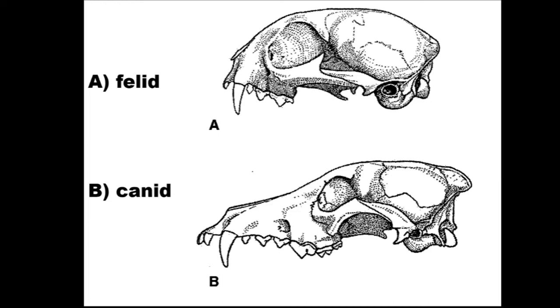Another important component is the fact that the canid, because it has such a long rostrum, will have a lot of nasal epithelium. And what that means is that the sense of smell for the canid is going to be significantly greater than the sense of smell for the felid. Cats aren't particularly good at smelling. Canids are exceptional. That's one of the reasons why they use dogs to track down criminals or to find dead bodies or to find drugs or things of that sort. You don't find very many cats in that role. Now, clearly, there are behavioral issues, but canids are very good at detecting odors.